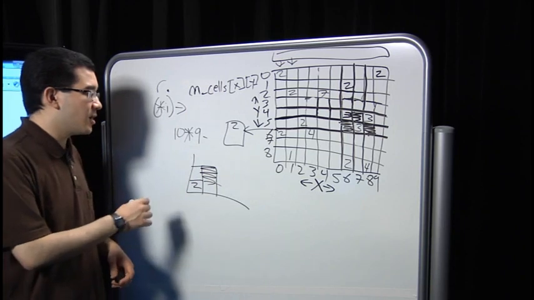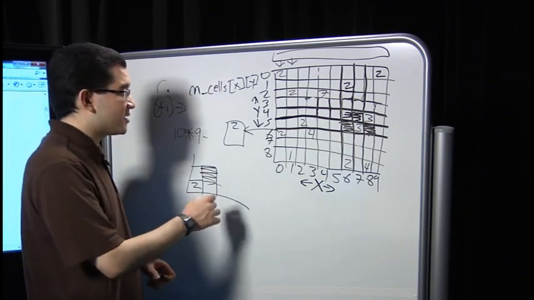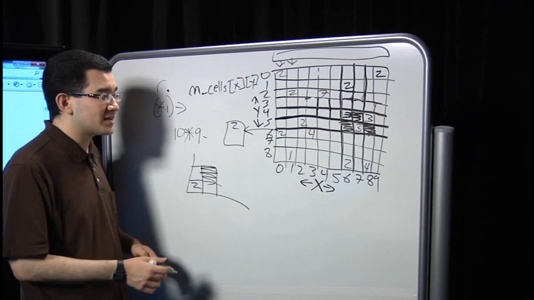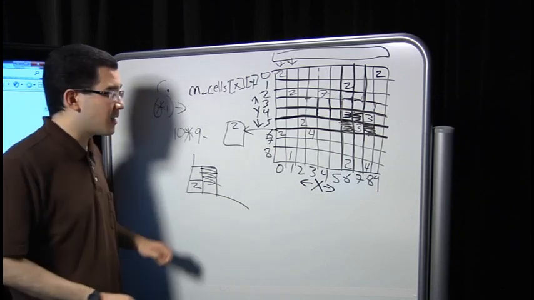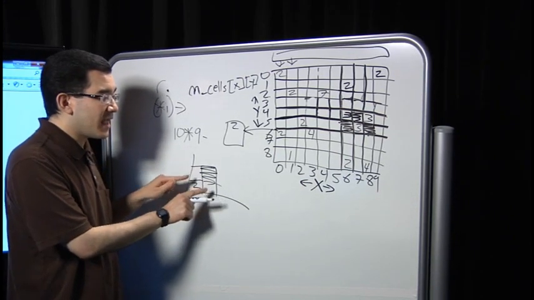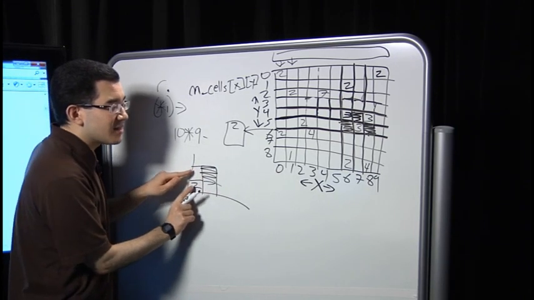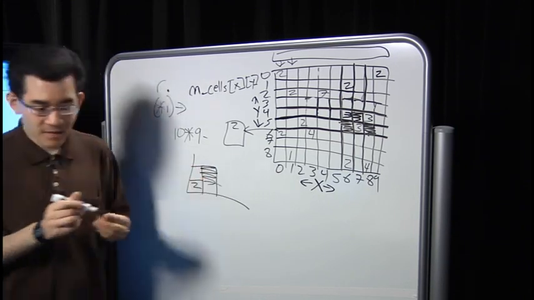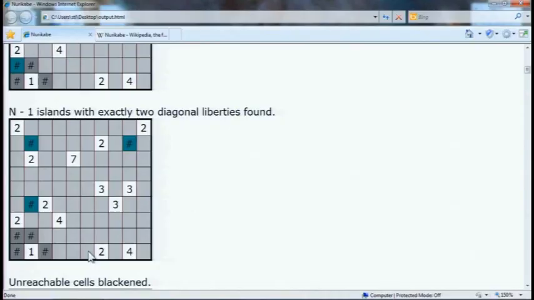If you read Wikipedia, the most general form of the analysis is that if I have a region of n-1 cells, so it's got to get exactly one more cell, and it has only 2 liberties, and those are diagonal, then the cell that's opposite from them must be black. In general, I'm trying to write my analysis as generally as possible so that it's applicable in the widest variety of cases. So even though I could detect regions that are exactly size 2, I would want to phrase it in the form n-1 so that it can be applied in more cases. In this case, it's only going to be applied for regions of size 2.